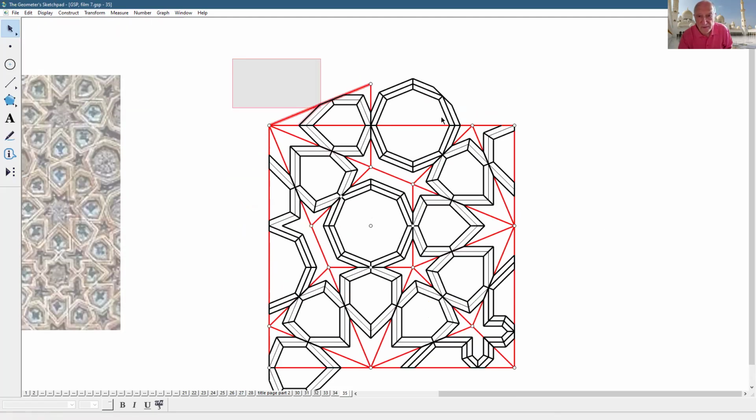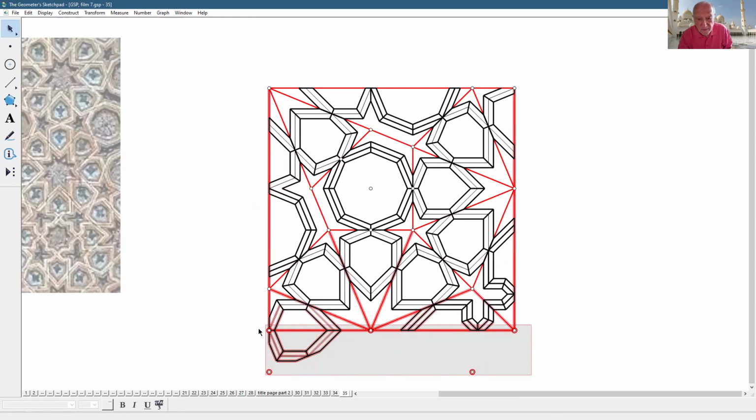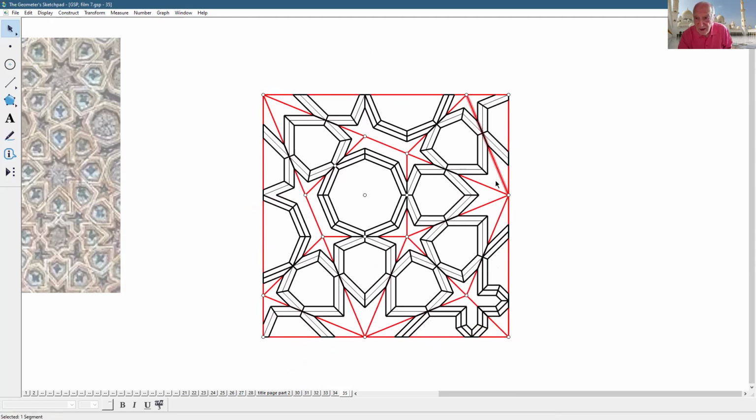Okay, and then we hide these objects, and now display, hide these objects. And now what I need, I have to remove the red lines. So hide these objects. Now I need to remove these red lines.